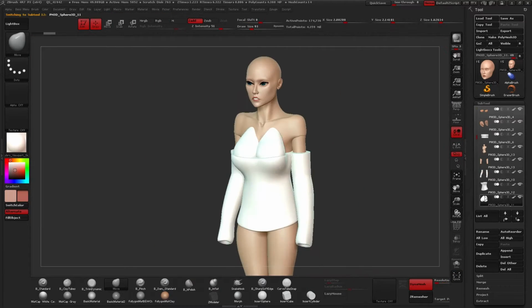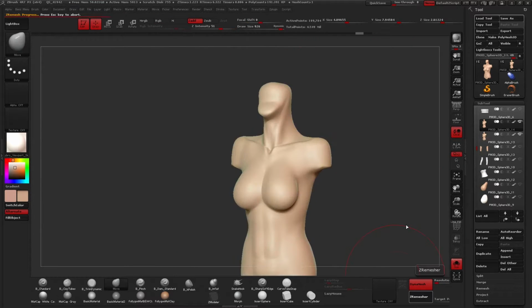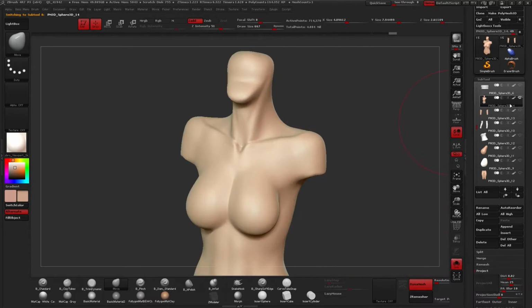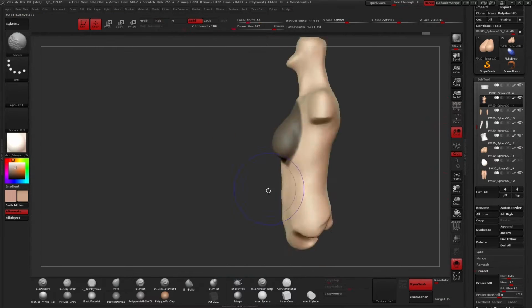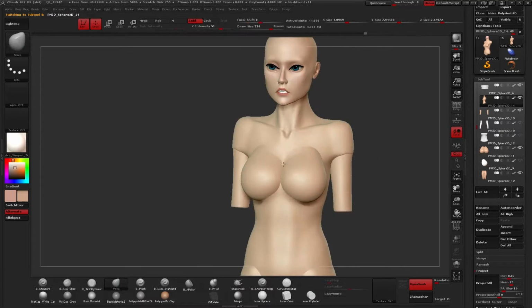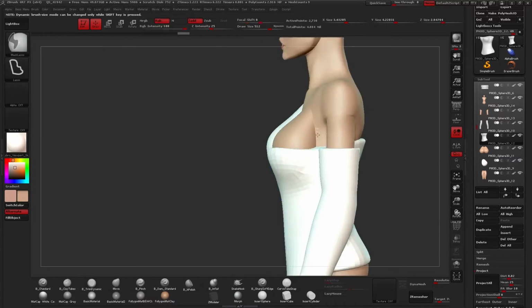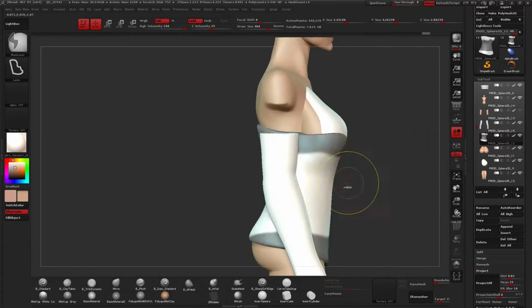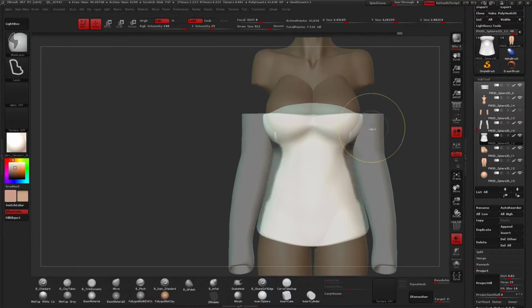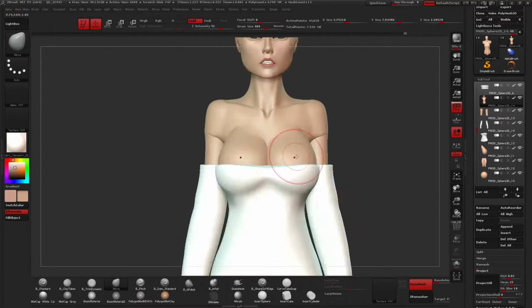When you copy what someone else copied from real life, you're starting to play like telephone, right? I copied what I saw, now you're copying what you saw from me. So we're starting to lose information as we go down the track. Always use real life as your primary reference. And then once you learn more and get more comfortable, you can absolutely use other people's stuff for reference as well.